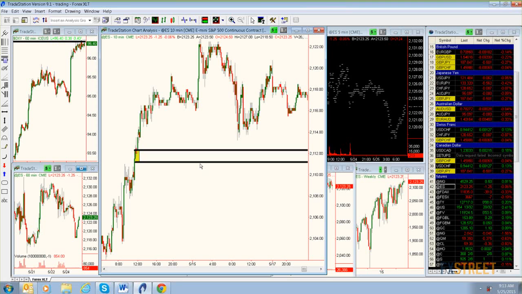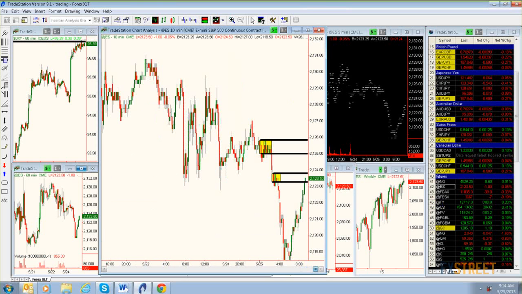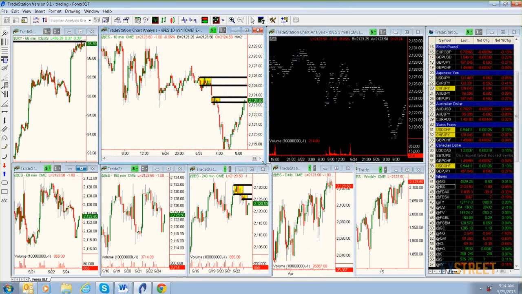Ultimately, if you're in that bigger picture short and price is falling into a level like this, possibly it's a profit taking area, and if you do, you'd want to do it before that, like a 2113 type exit, or you just leave it alone. Because again, in the big picture, price shouldn't have a hard time getting below 2100. So I'm in that short position. This 2112 is not going to scare me. So we'll leave that one alone.